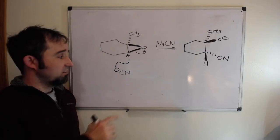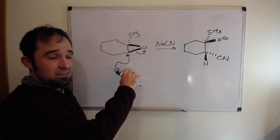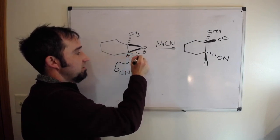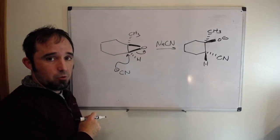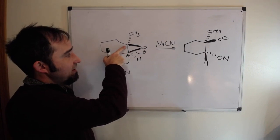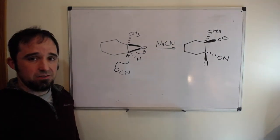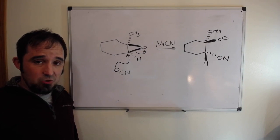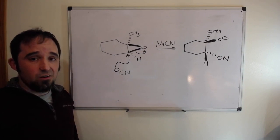What it looks like here is that my nucleophile is going to end up coming from behind my epoxide, so my stereochemistry is going to flip at that carbon. Right? The hydrogen that was there is now coming out, and the cyanide is going back. Okay? And then I break this bond. Because I'm not affecting this stereocenter, it persists in its configuration. So, epoxides. Easy to form if I can get to the SN2 reaction I need. Easy to break up with another SN2 reaction.